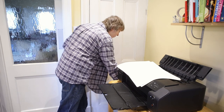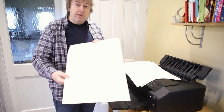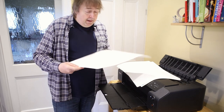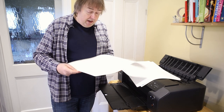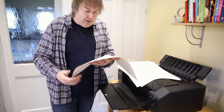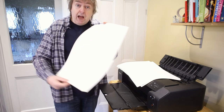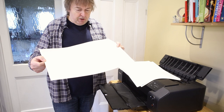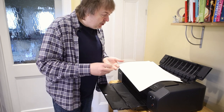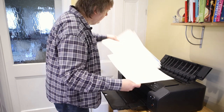Now, what about if you want to make a bigger print? Well, you can actually just print this as normal paper and put it in a frame. Make sure you leave it to dry for a good amount of time, because otherwise the ink can come off the print and collect on the glass underneath if you choose to use glass. Or you can even just glue it with PVA glue onto some board and put it in a frame. So there are lots of different options for using canvas. Personally, I don't much like canvas for most shots, but I know a lot of people do like using it. So this is a way of using it with this particular printer.